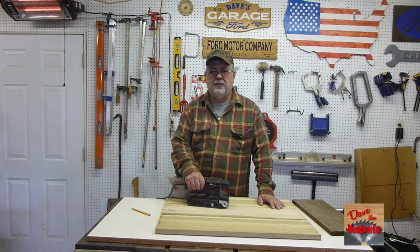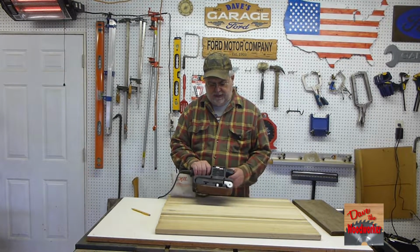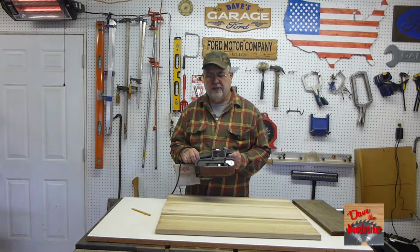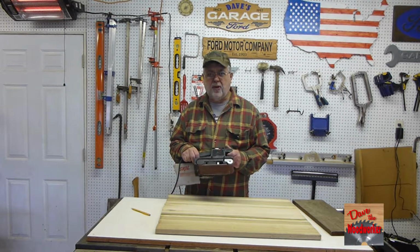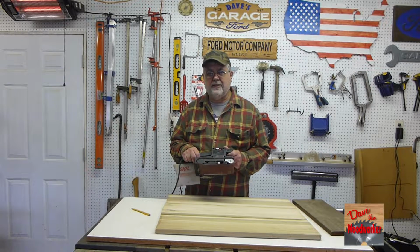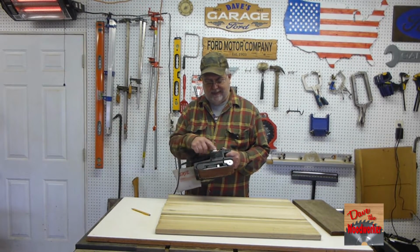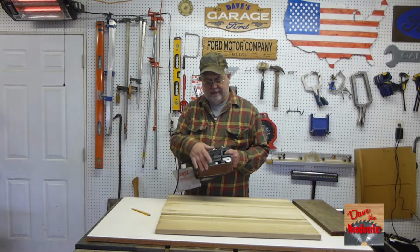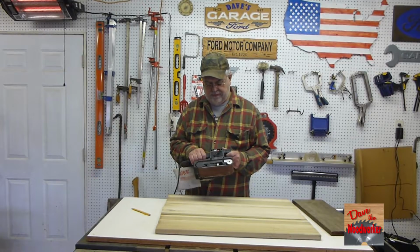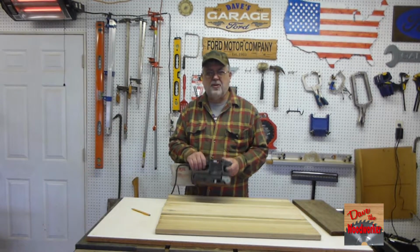If you've seen my previous video, I'm talking about handheld electric sanders in the shop. Well, today I'm going to show you how to use the belt sander. Now this is a smaller, older model. It's a 3 by 18 inch. That means the belt's 18 inches long, so you've got less than 9 inches down the overall surface. So let me show you how we use it.